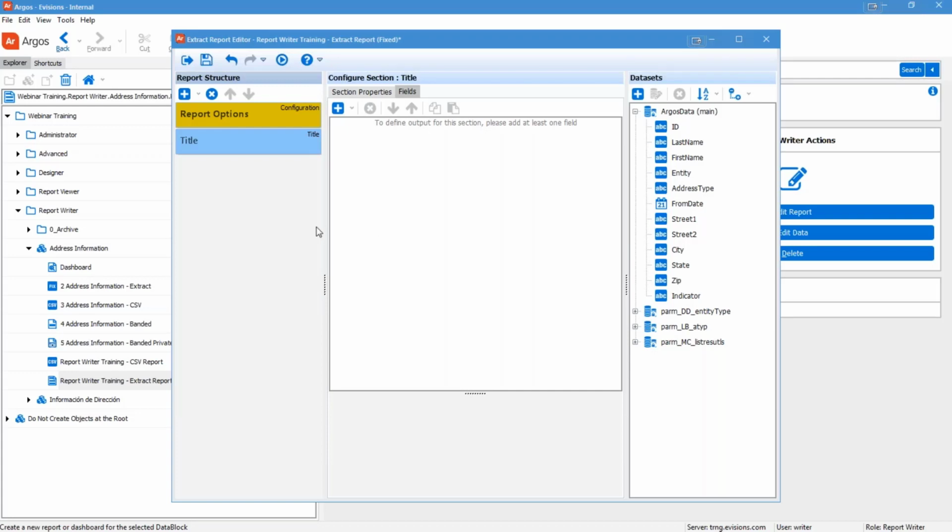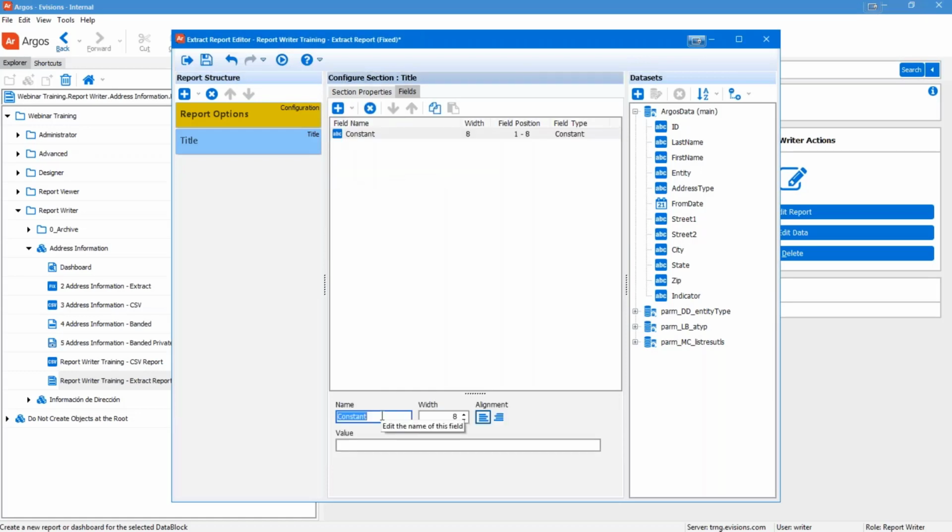We're going to add a couple of constants into our title section. The first constant is going to be our school name, so I'm going to rename this to school. I can set my width to 45. The width needs to be wide enough for any school name, and if we're designing this report to send to the government, you would need to follow their specifications.